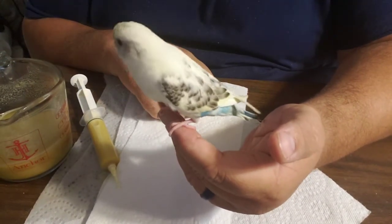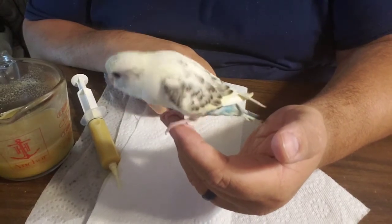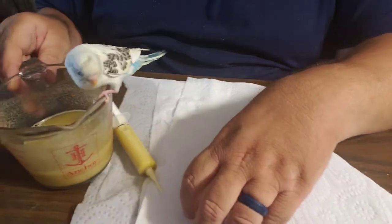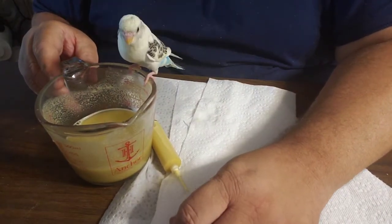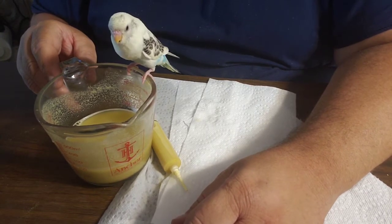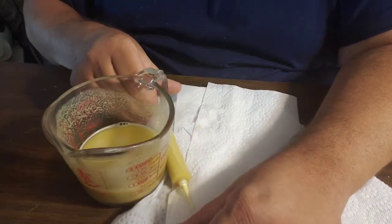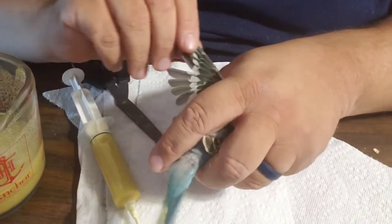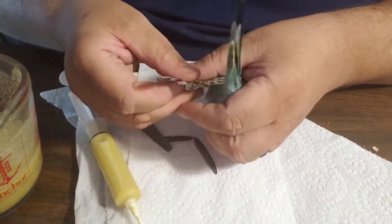Jeremiah is chasing down that other one out from a gecko cage — it's behind the gecko. He dive-bombed the gecko and fell behind the cage. That's not a big deal though. So, since this is getting to be a hassle and since these two are both going to be pets, I'm going to go ahead and trim their wings.